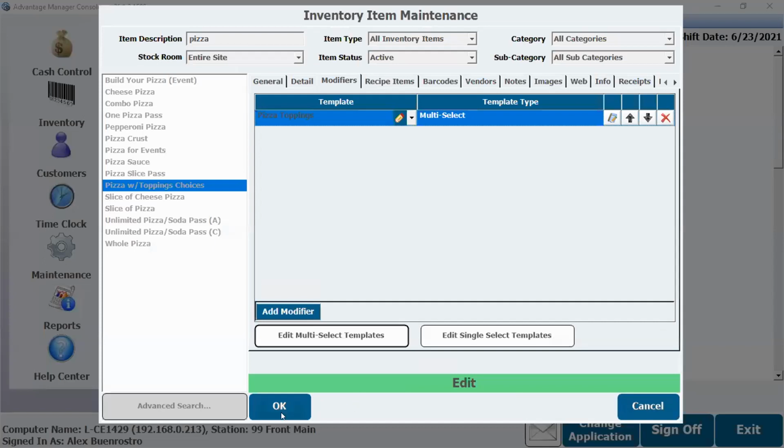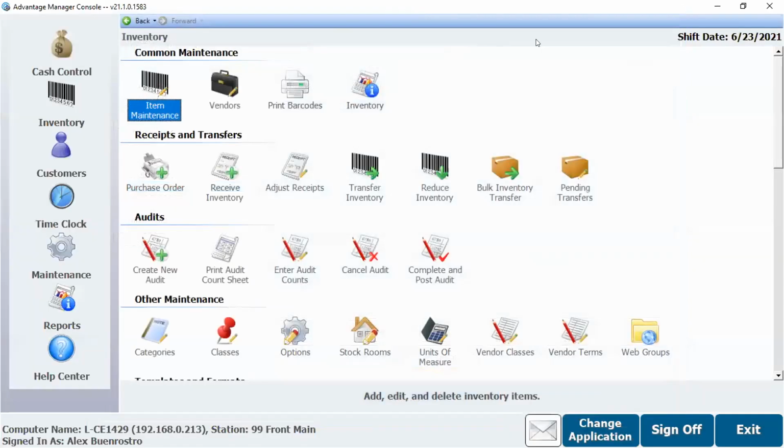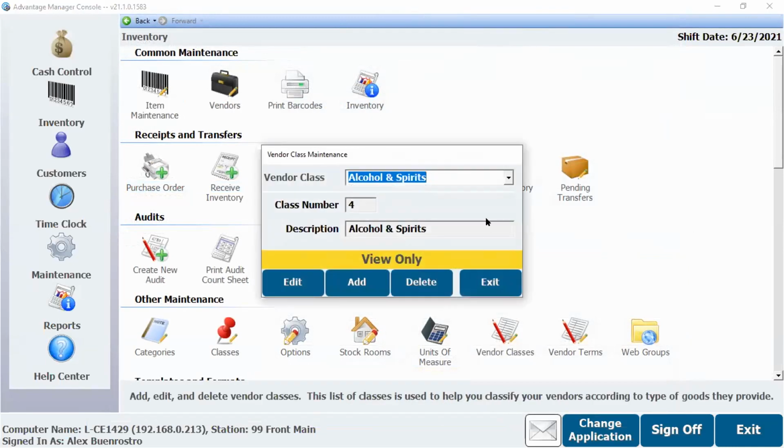All right, so that's one part. Now, the next part is actually looking at those vendors. So you're going to create your vendors right here. In order to save a vendor, you're going to take a look at your agreement with your vendor, so we can organize them in the system by the type of vendor that you have.